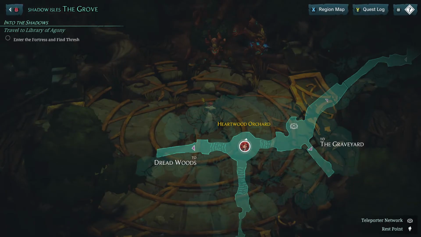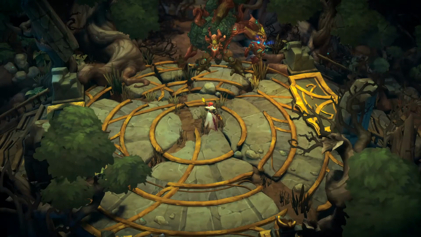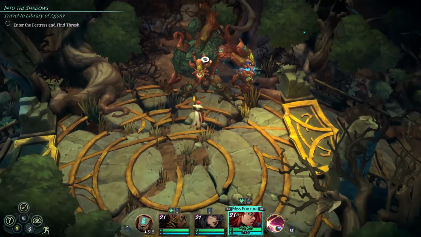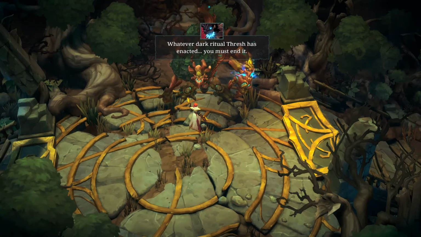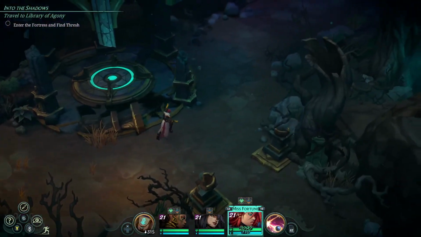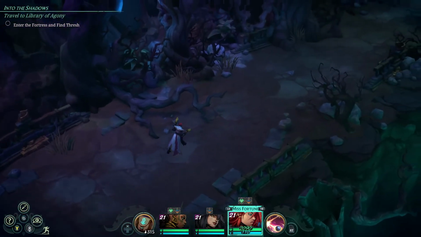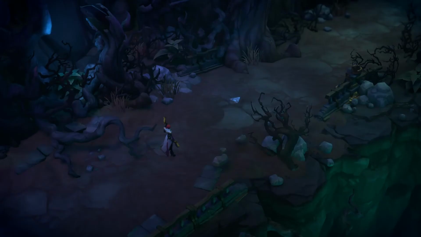Enter the fortress. I passed. No? Nothing that way. Whatever dark ritual Thresh has enacted, you must end it. Was there a path this way the whole time? Ah, look at that. Cool.